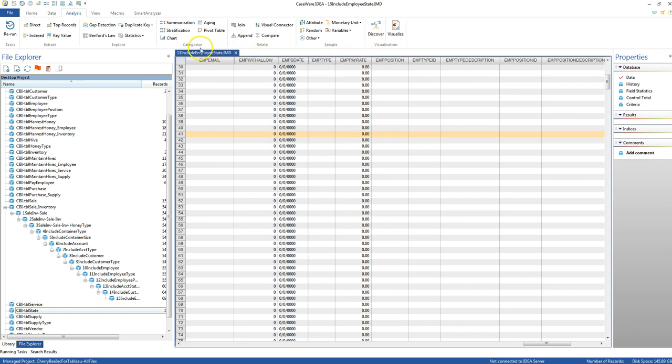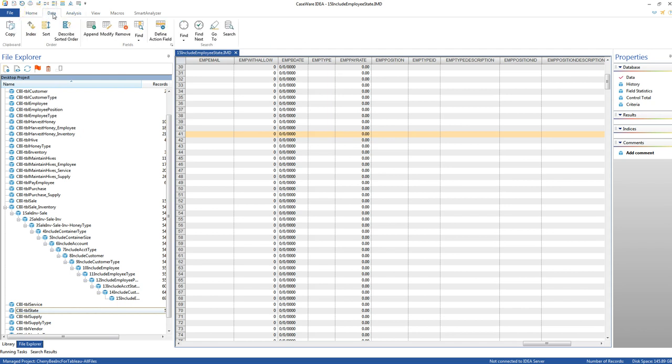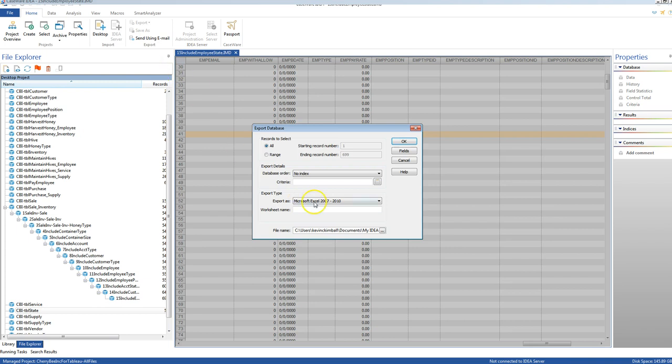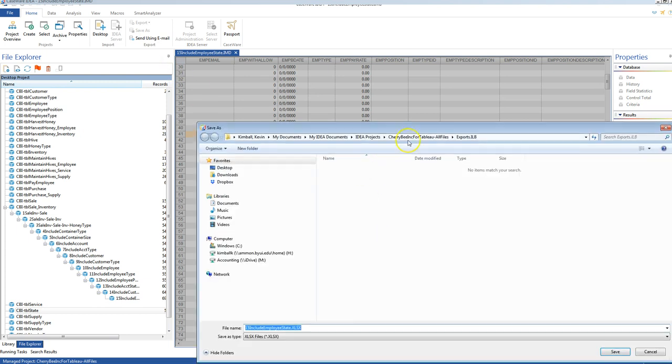I'm going to export this as an Excel file. Okay, so I'm going to go to Home and I'm going to choose Excel and I'm going to export it as an Excel file 2007 to 2010. I'm going to put it in a specific place where I can find it.